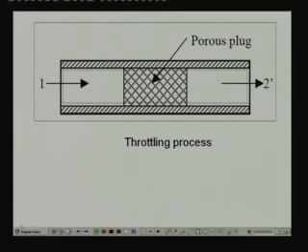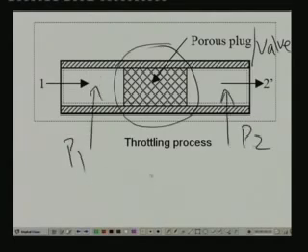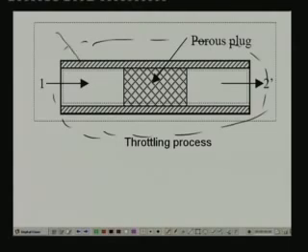Okay, so let us look at this. In general, a restriction could be a porous plug, or it could be a valve. Valve means not a fully open valve, it is a partly closed valve. When you have a valve and this provides a restriction, you find that there is a pressure drop. That means P1 will be greater than P2. Now again, let us say I am taking a control volume across this, and I am assuming that this is adiabatic. That means Q is 0, no heat transfer between the porous plug and the surroundings. And I also assume that potential and kinetic energy changes are negligible.